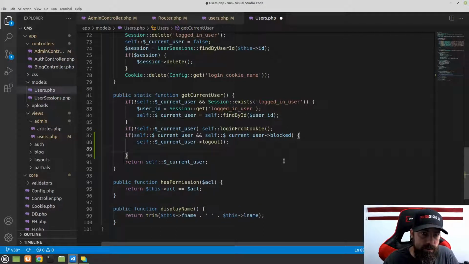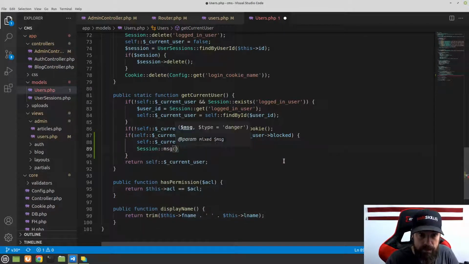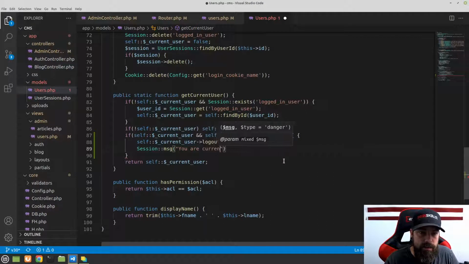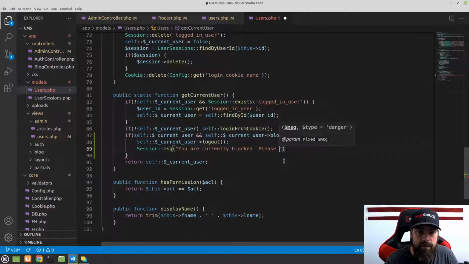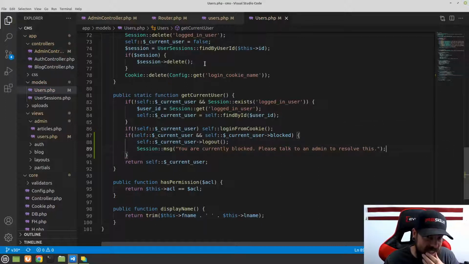So what we'll do is let's do a session message, and the session message that we'll set here is you are currently blocked. Please talk to an admin to resolve this. Otherwise, they're not going to know why we're logging them out. So this function gets called like every time the application is run, and so at any time we block them, that should work. So let's test that out.